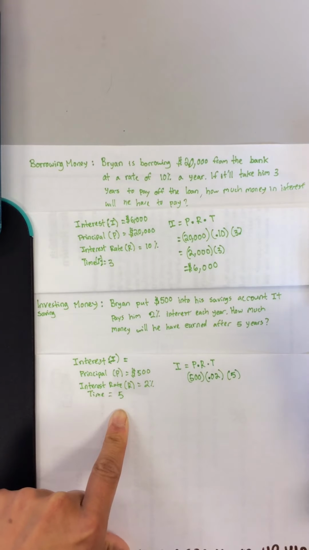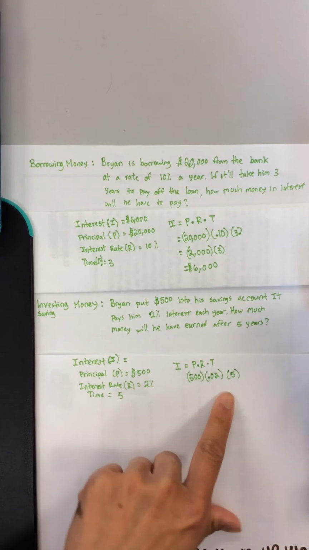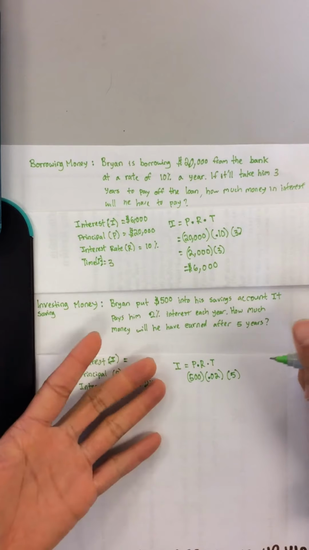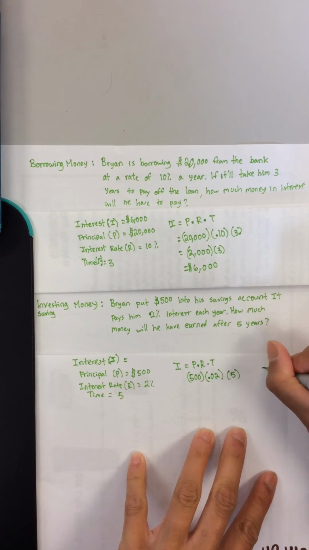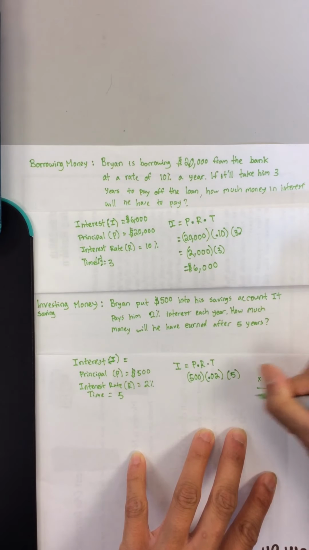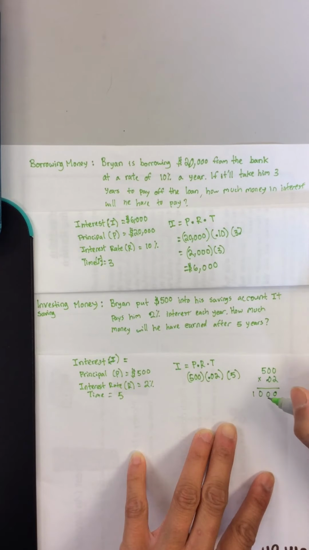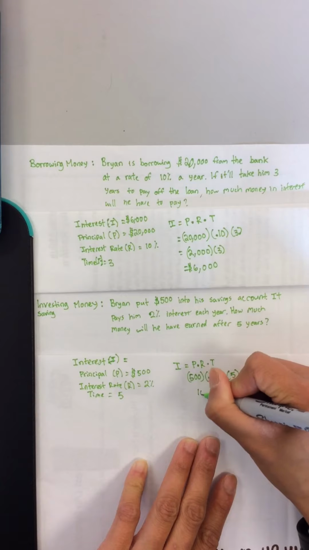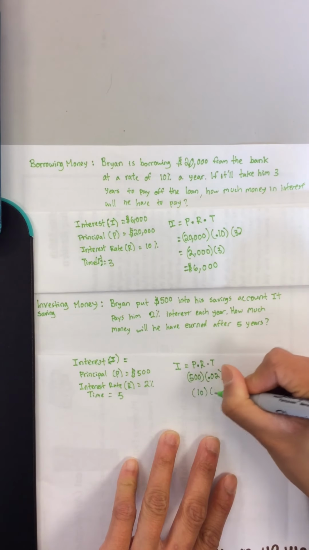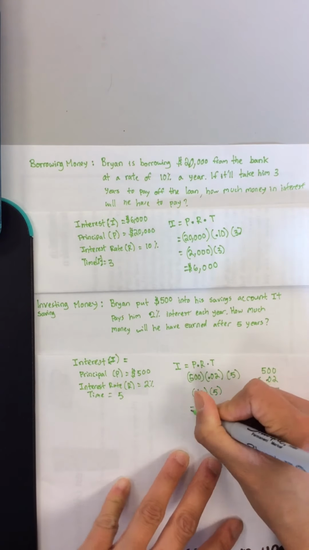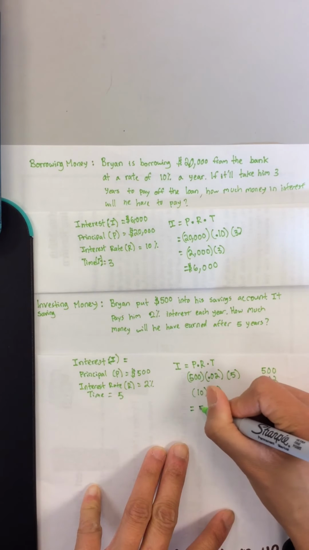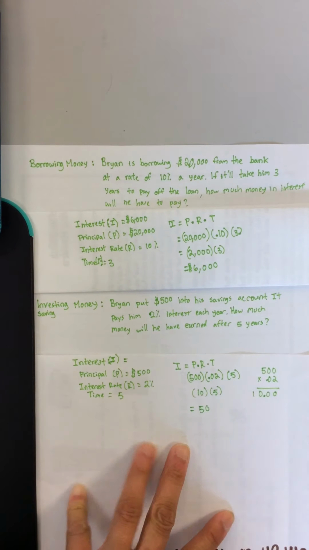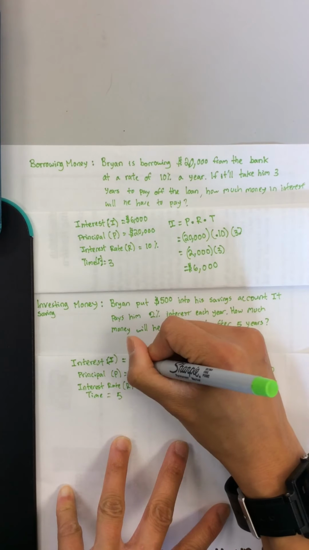Right? This might be a little bit harder for me to figure out. So I might actually have to do some math on the side, right? I have to do 500 times 0.02, which gives me 0.0010. And then I move my decimal place over 2 places to the right. That's 10. So I know that's 10 times 5. So now I know that my interest is 50. So Brian earns $50 after 5 years, which isn't very much money, huh?